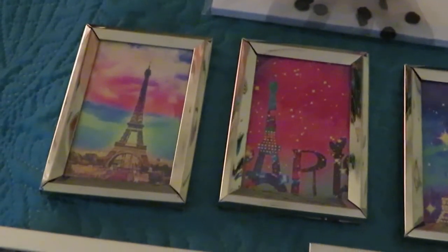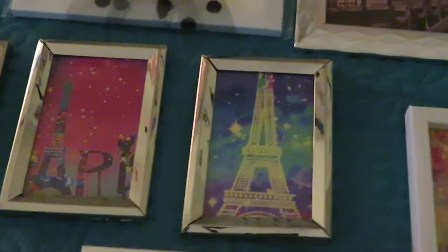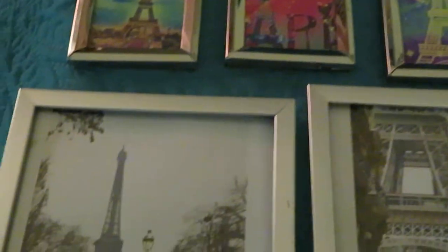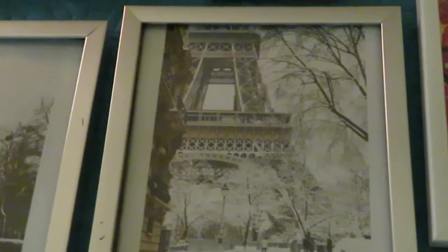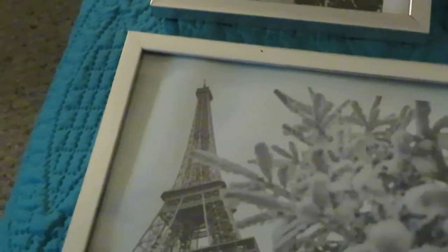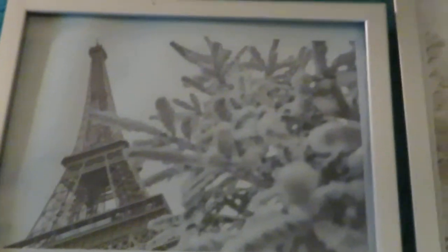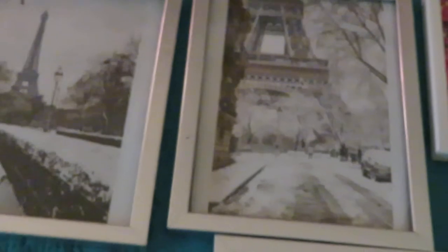As for the little tiny frames, these are pictures I went online and printed out, sized to fit the frames. My theme is Paris - I love Paris and one day I'm going to go there. Everything is pretty much the Eiffel Tower in France. I call these four particular ones 'Winter in Paris' - pictures of Paris during their snowy season.